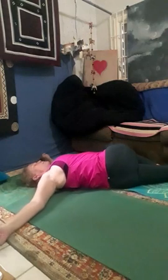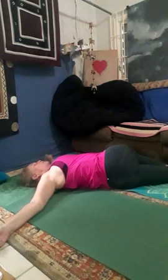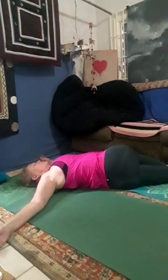And bring the knee across the body, roll up onto the side of the hip, and find your very heavy spinal twist. Relax. Consider the best place for your head. It might be looking up, it might be looking left, or it might be looking right.